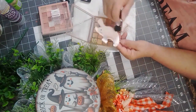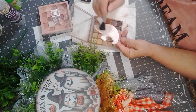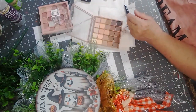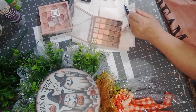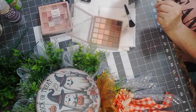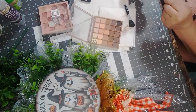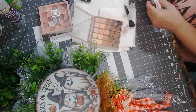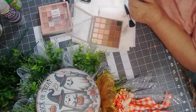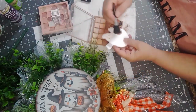I was going to put a mouth on them, but I don't know. Okay, let's see what we can do. Let's see. So what do you think? Okay, so there's one. Let's do this one. I want to try different colors just to see.